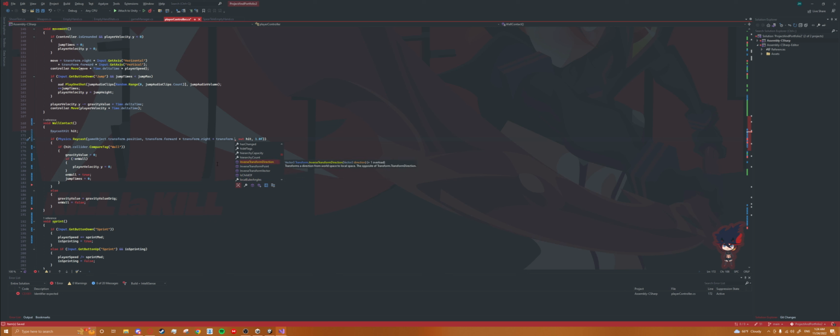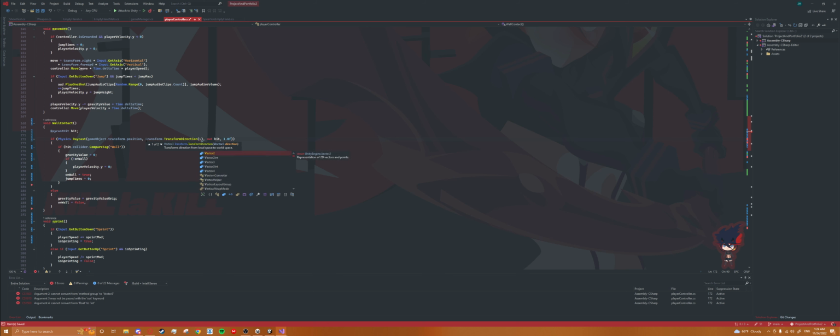Transforms the direction from world space to local space. The opposite of transform direction. Haha, we made errors. Okay, let's roll with this actually, because I think I could do something with this.